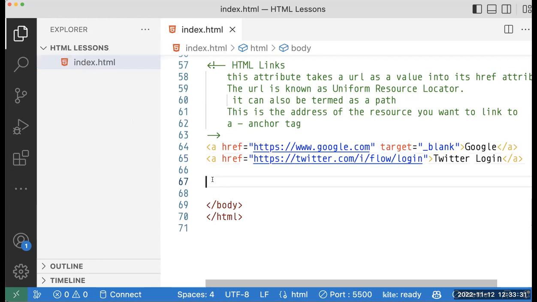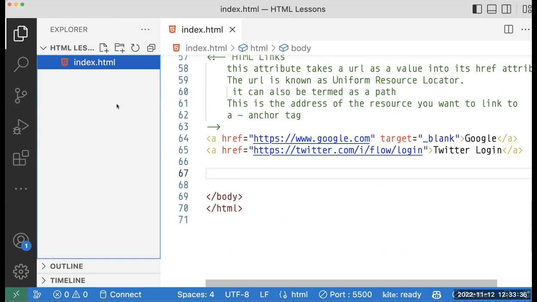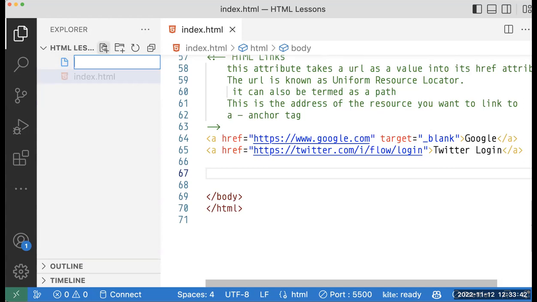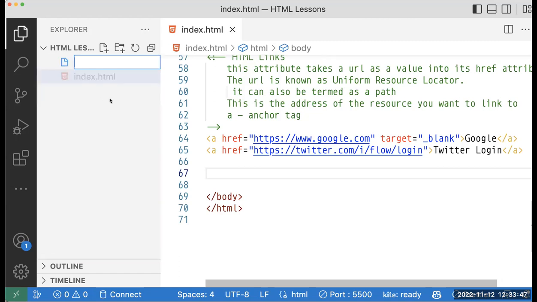Okay. Good. All right. Now, so we can create another page. We are still on the link stuff, so you can create another page. So click over here, new file, or right click in the empty box and write new file. Okay, and type in second page.html. Please don't bring in spaces. You can use hyphen. You can use underscore, but don't bring in any space. Just type second page.html.